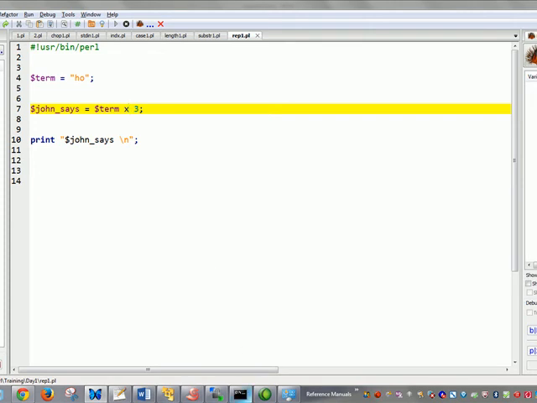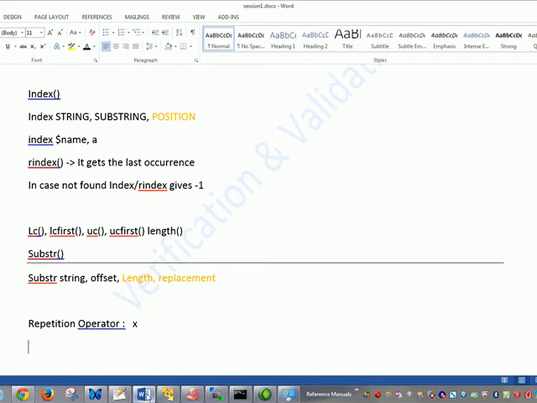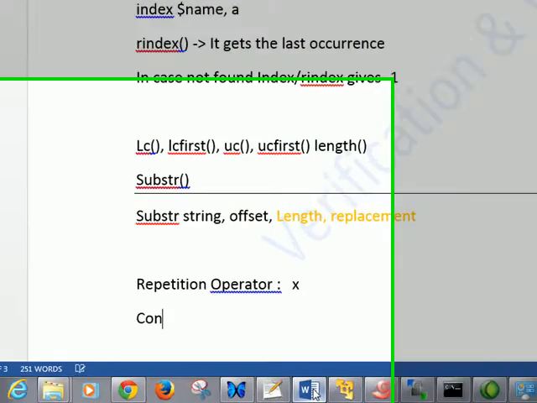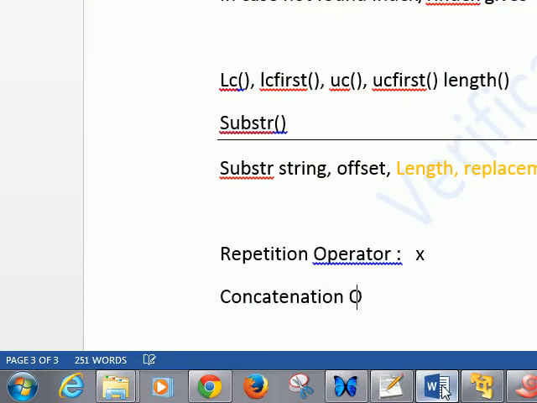Now we will have something called a concatenation operator, which is nothing but a plain dot. Concatenation operator is dot.